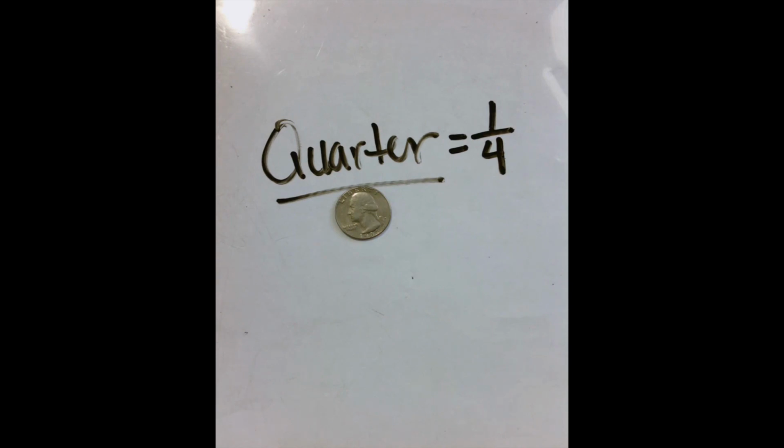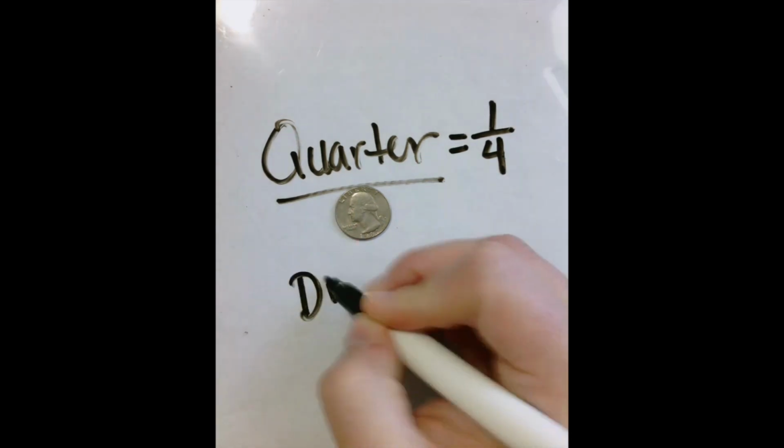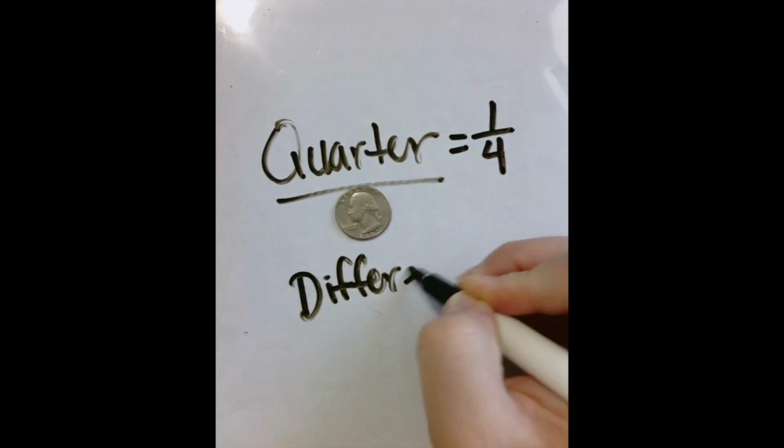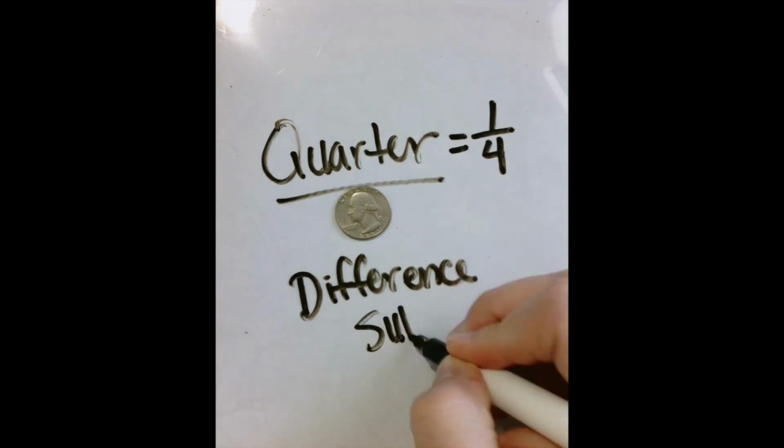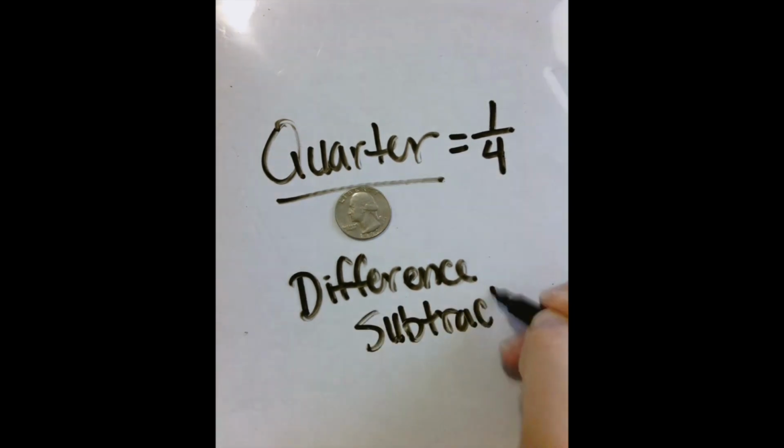Also, another math vocabulary word that I want to make sure that we cover is difference. Now, I know that this is not a new word, but I do want to remind you that difference means you subtract. Okay? So, anytime you see a question say, what is the difference? That means you're going to be subtracting 2 numbers.